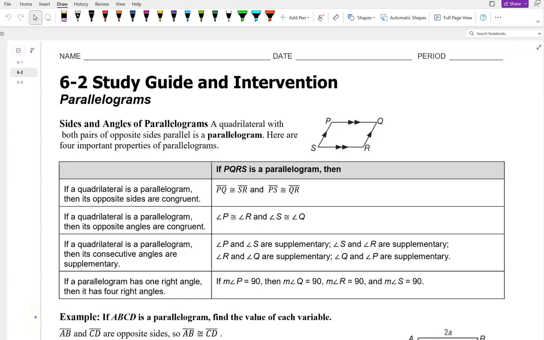All right, so this 6-2 section is going over parallelograms. Essentially, this whole section that we're about to go over is primarily just focusing on different quadrilaterals. The notes pretty much just cover parallelograms, but I'm also going to go over stuff for all quadrilaterals, because technically your assignment is going to cover all of that as well.